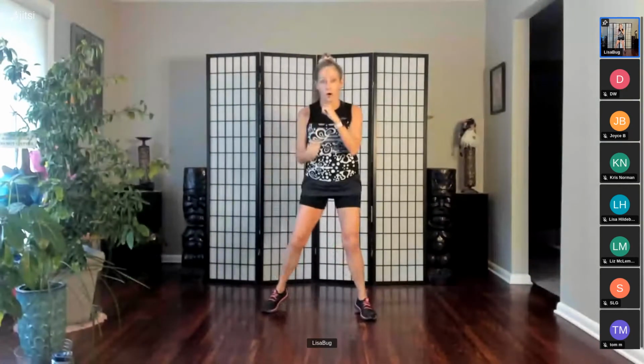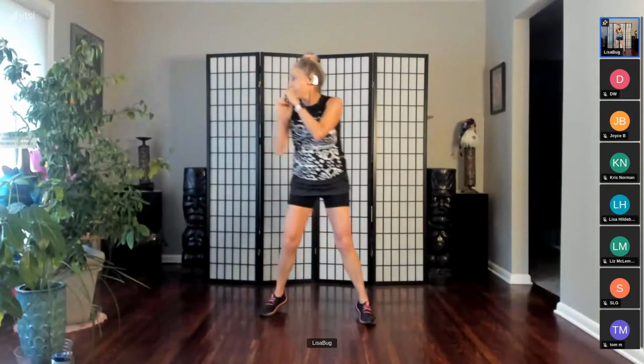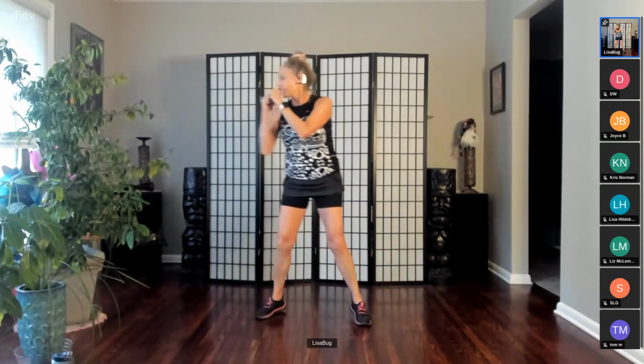Now, if you have some shoulder problems that bothers your shoulder to punch, you know you can leave that out, or you can come down in here to just do an arm movement without affecting your shoulder. Any range of motion that works good for you. Good. Checking in. Let's see. I'm a little bit out of my zone. I'm at 128, so I need to pull it back a little bit. Nice.